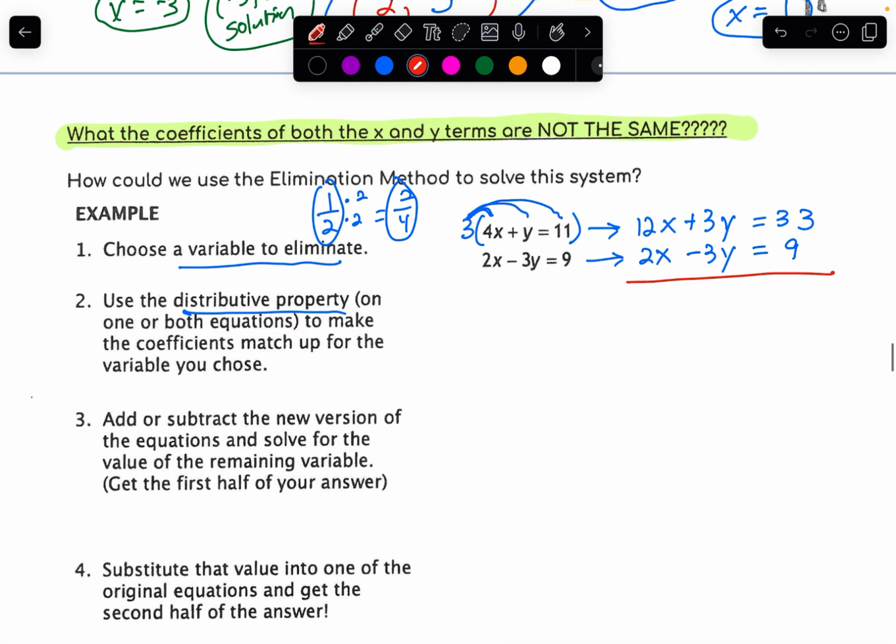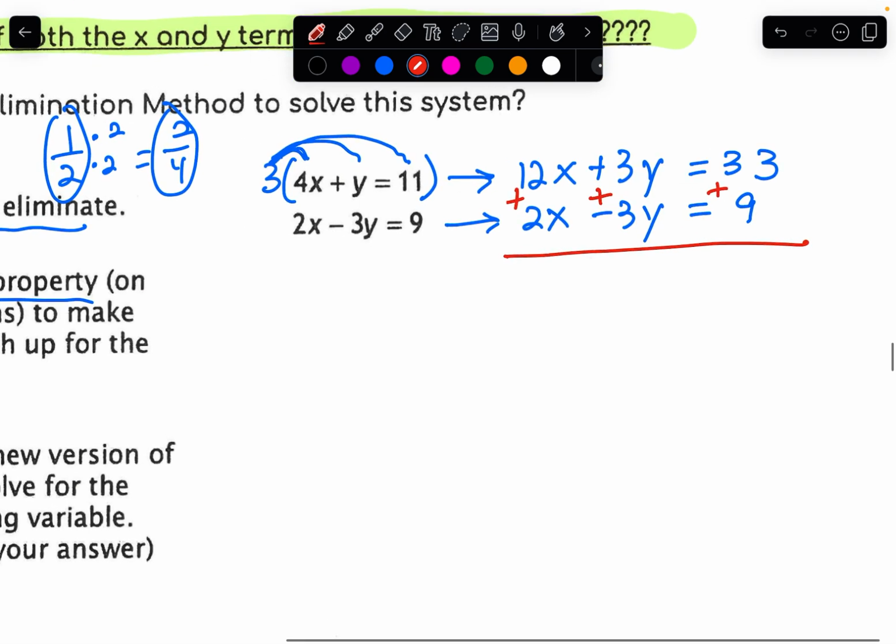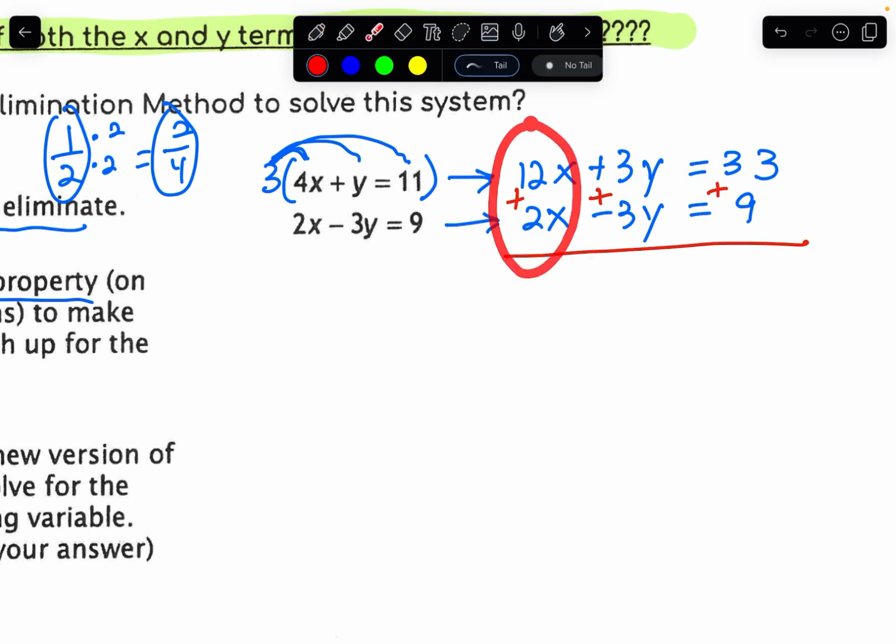And now I know that we can add those equations together to eliminate the y's, because the y's now have the same coefficient, a positive and a negative of the same coefficient. So when I have that, we know that we can add them together, and that means that we're going to add each pair together. So we're going to add these, and these, and these. All right, so 12x plus 2x is 14x. 3y plus negative 3y is 0. Now, we can keep writing 0 in here if we want, but really we know that those y's just disappear. And so maybe you want to cross it off.